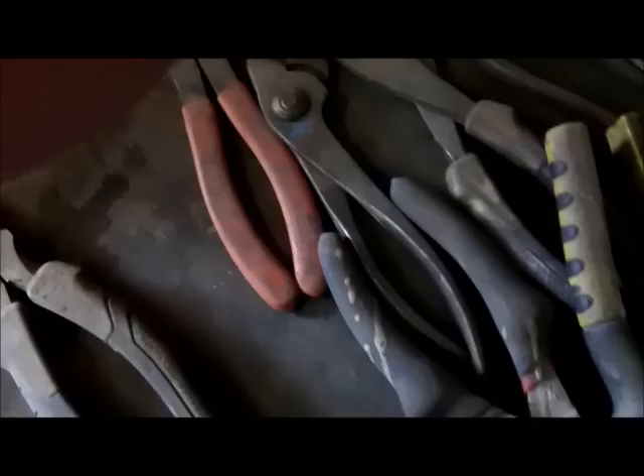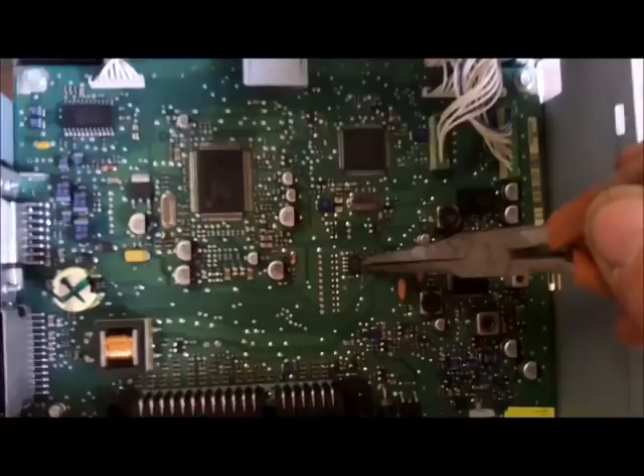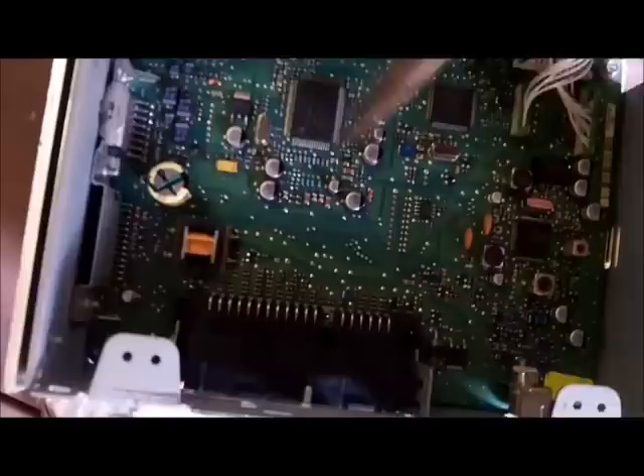Alright, we have this pair of needle nose — this might work. Now they're pretty stiff though. These will probably work really good. So here's what I'm gonna do — I'm gonna be a little unorthodox here. Right there on my computer is a picture of the chip; it starts with 93 — this one says 9355 — 93 blah blah blah. That would be that chip right there. Looking at the board of the radio, that's the chip right there.